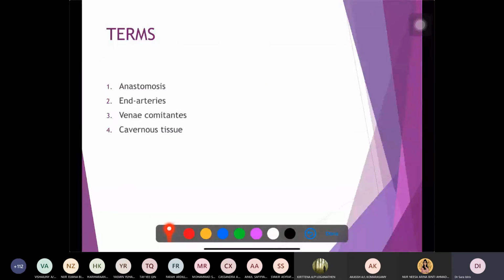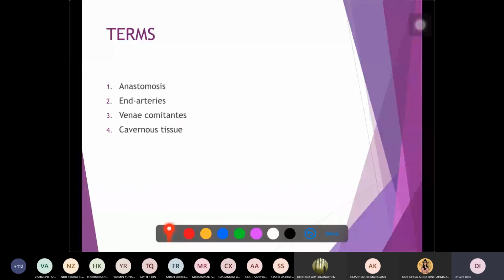So those are the types of vessels that you have, from large arteries, to medium arteries or muscular arteries, to small arteries, or you call them arterioles, and then the capillary bed, and then you go into venules, into medium-sized veins with valves, and into large veins that have smooth muscle and a well-developed tunica adventitia. So this is a whole array of vessels that you have.